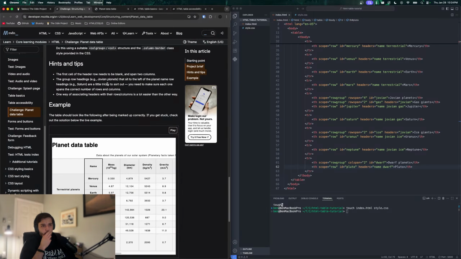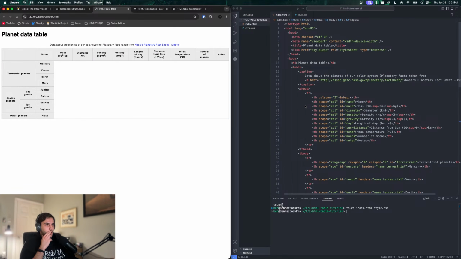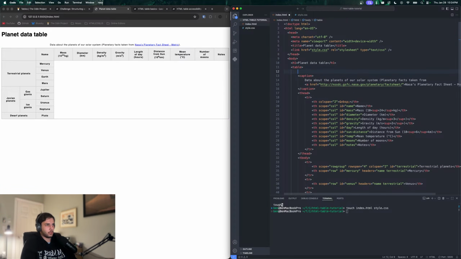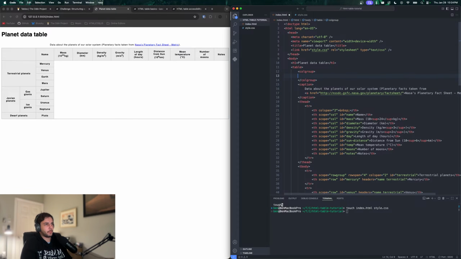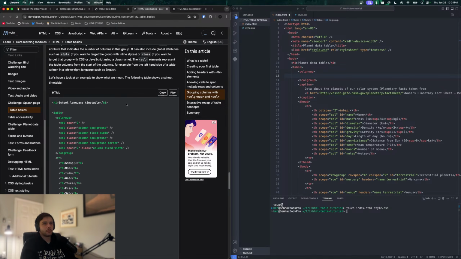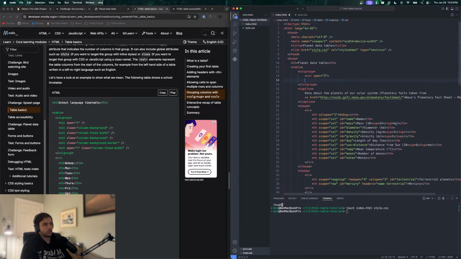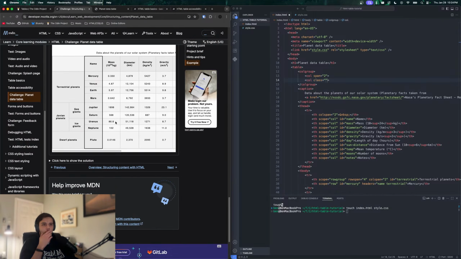And now it's just a matter of putting in the data. Oh yeah, we can do the col span thing too, or colgroup. What was the shorthand? Col span. Okay, col span equals 2, and then col class equals, what was the class we wanted to add for it?